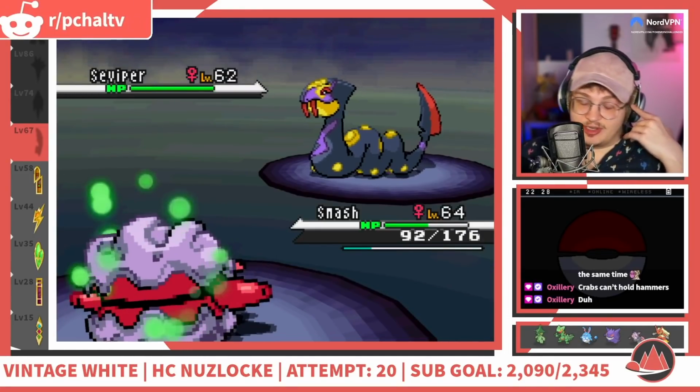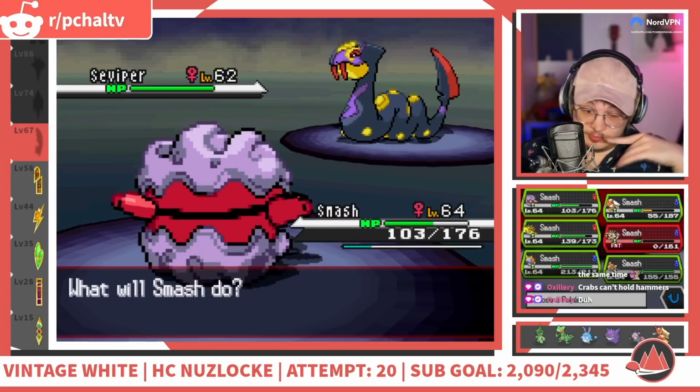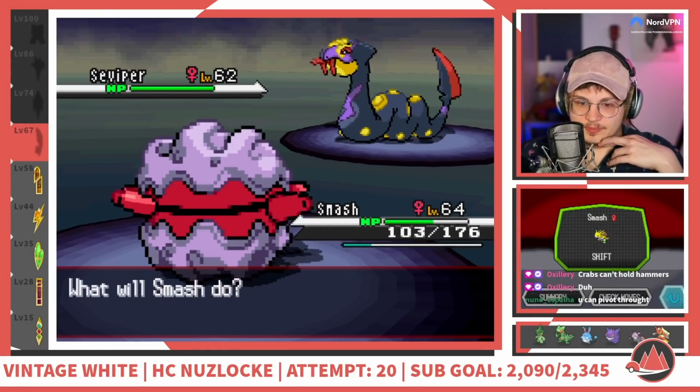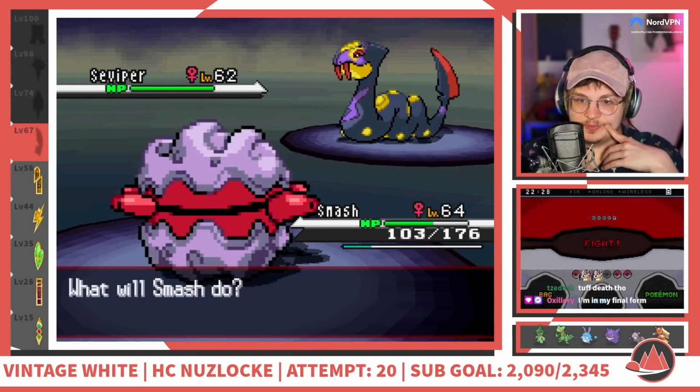Dude, losing a Kingler there is a huge snowball moment. It's really insane. So it should still always be Night Slash or Sucker Punch. Our 39 HP never dies to crit, and then I just outspeed and kill it.